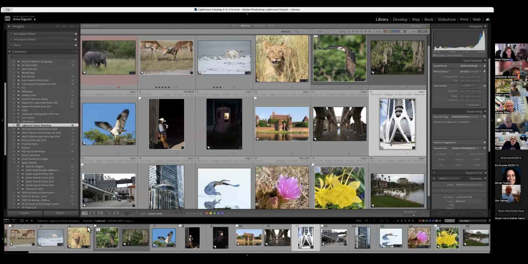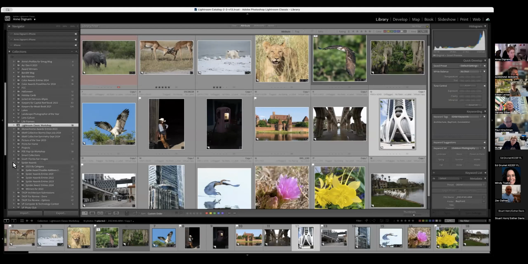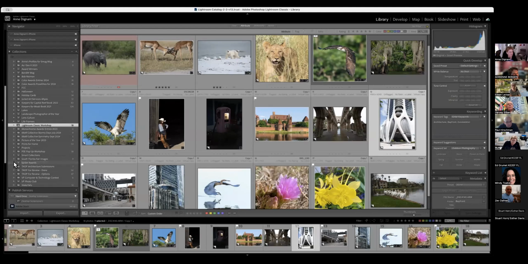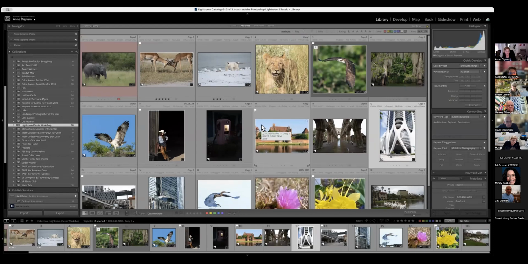These are collections. I have spiders for 24, 23, 22, 21. And why do I keep them in there? Because I can't remember what the hell I submitted. It makes it easier for me. And then I also can mark them in terms of what got a nod and what didn't. And if I open and I close this again and hit the little chevron, it closes it, so it doesn't look like a million things. So that's what I do with collections.